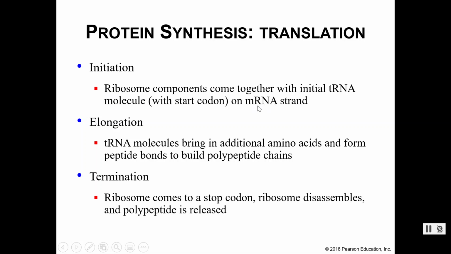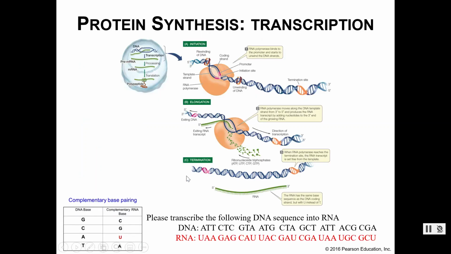We're going to join together, and we need somebody to bring in the components, the amino acids. That's what tRNA does, transfer RNA. Okay, everybody is going to come together at what we call the start codon. Okay, now a codon is a set of 3 nucleotides, 3 bases. Okay. If we go back real quick, notice that we group these into 3s. So UAA is a codon, GAG is a codon. Okay. So we're going to have to find one of these in particular.